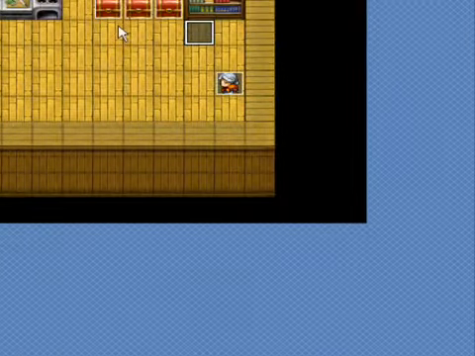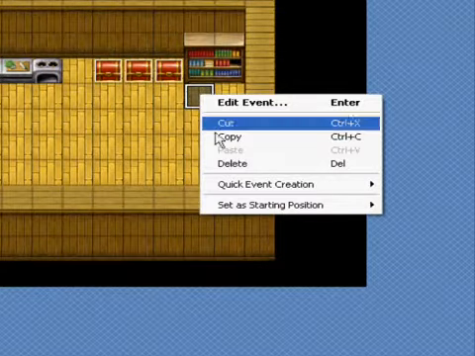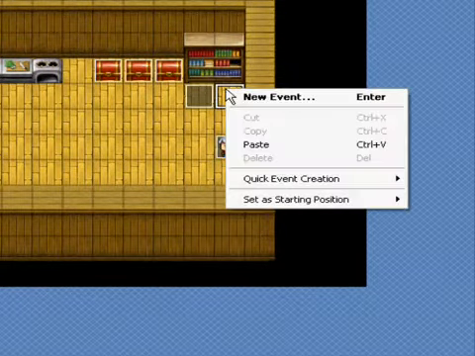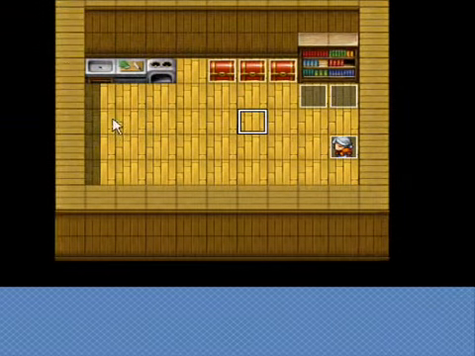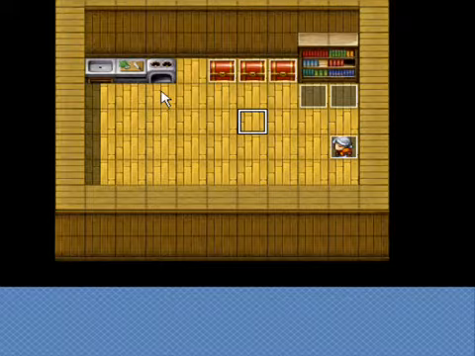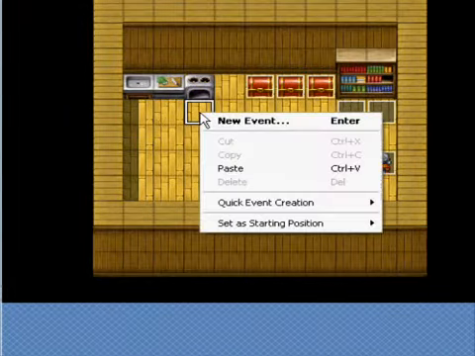Okay, and then you can copy that event and paste it in front of the other side of the bookshelf, because they will not be able to take the book twice because we've already set it to switches.